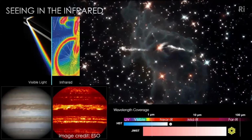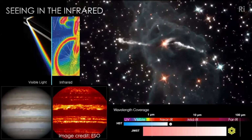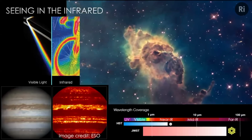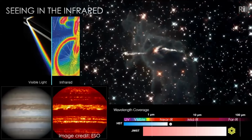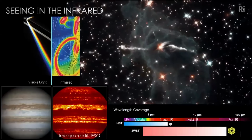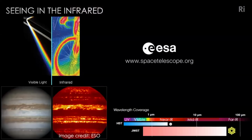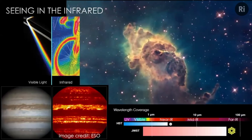It sees in the near infrared. Hubble can see a little bit of the near infrared as well, but JWST also sees in the mid infrared, which Hubble can't see. Infrared is useful for scientists for many reasons. The video here shows a nebula, so lots of dust and gas in space, from Hubble. First in visible, then we change to infrared, and we can look through that cold dust to see those hot stars forming inside. For solar system science it's also useful because we can look at clouds and beneath hazes to see what's happening underneath, like on Jupiter. In this image from ESO, the left is visible and the right is in the mid-infrared.